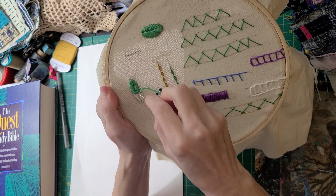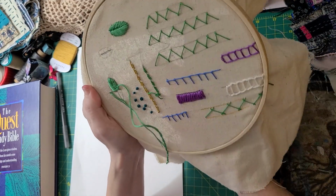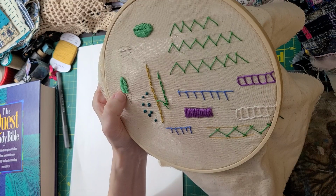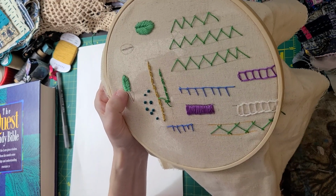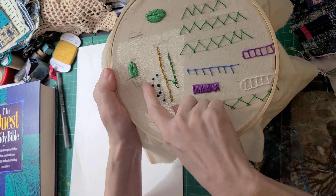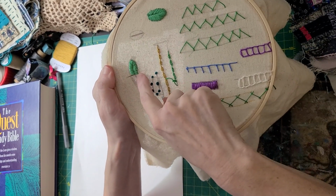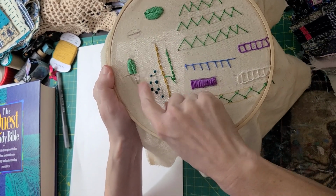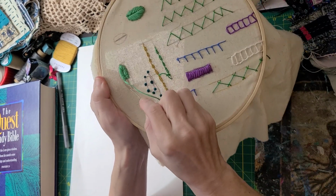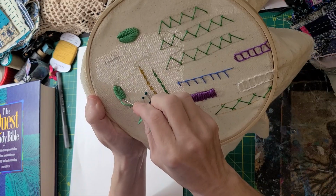Oops, I went too far over. Okay, well that's okay. Okay, it's working out good. So what you're going to do is just pretend I'm getting to the bottom there. See how I'm going in a little bit? That's what I'm doing. I'm pretending I'm at that stage.